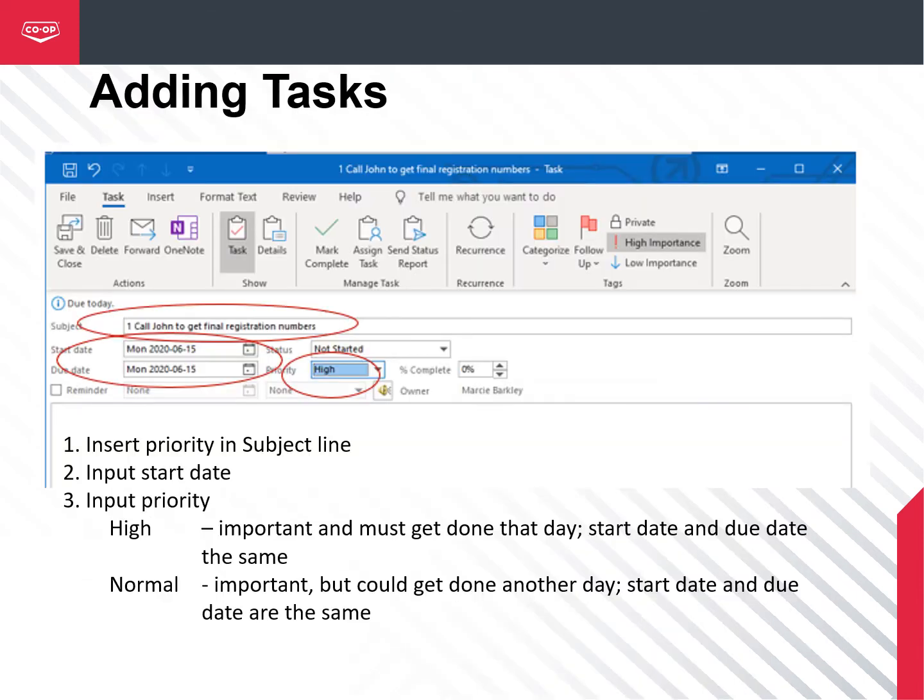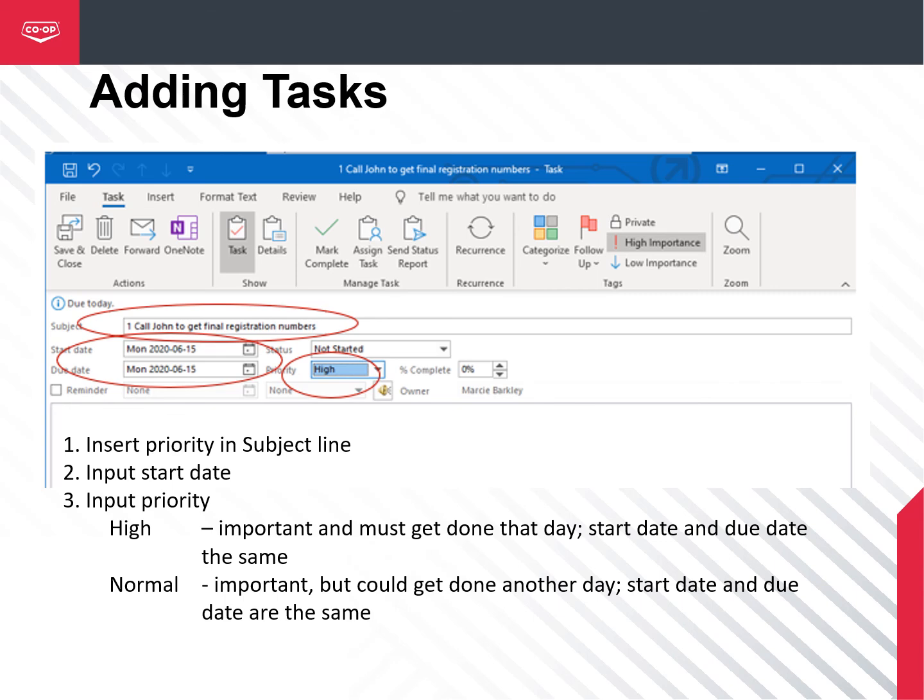We're going to look at the overall process of adding tasks and why these can be an important way to schedule your time. I'm sure there's many of you who keep a paper list of things, or you have stickies where you keep important notes. Wouldn't it be nice if there was one place and a permanent record that existed? I know that I have many sticky notes at certain times, and when I'm looking for a certain one, sometimes those go missing. What Outlook can help you do is store it in a place where you're not losing those items, and it also allows you to prioritize and make time commitments for different things that need to get done.